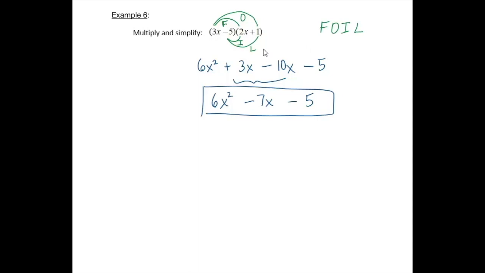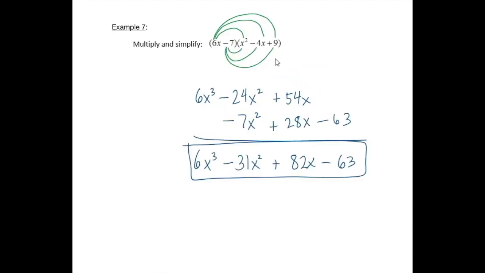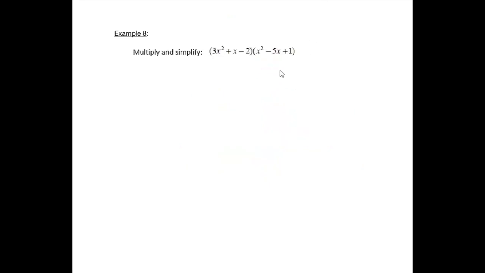But remember, the pattern is the same no matter how many terms you have in either of the two polynomials. Here's the same pattern, but it's more difficult in this case to come up with labels for each of these products that give us a name that we can remember. Let's end with a third example, where we now have 3 terms in the first polynomial and 3 terms in the second polynomial. Remember, we're going to take each of the terms in the first polynomial separately and distribute them to the 3 terms in the second polynomial.